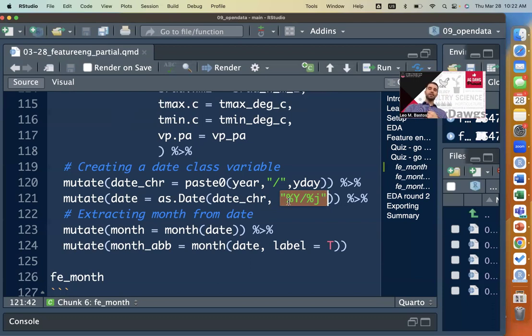You may be missing either a percent or the forward slash in between them. Anyone else having issues or maybe having questions?